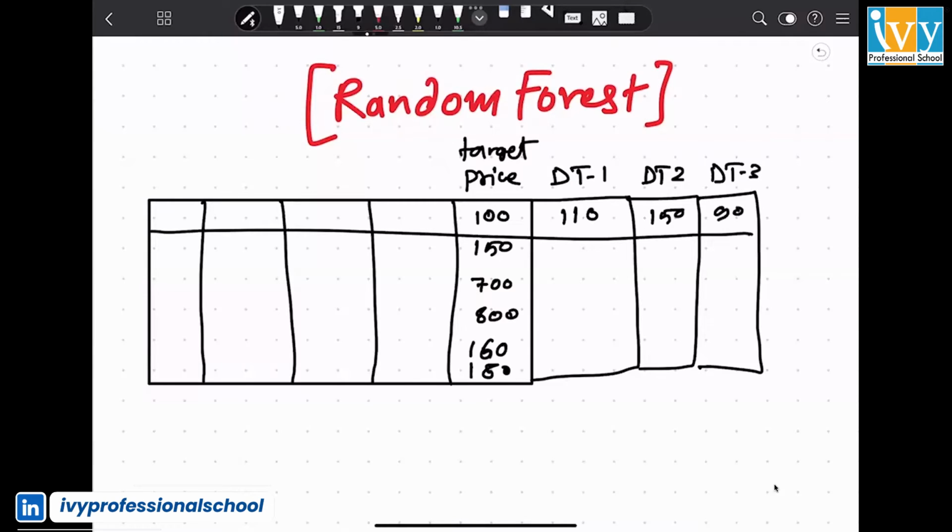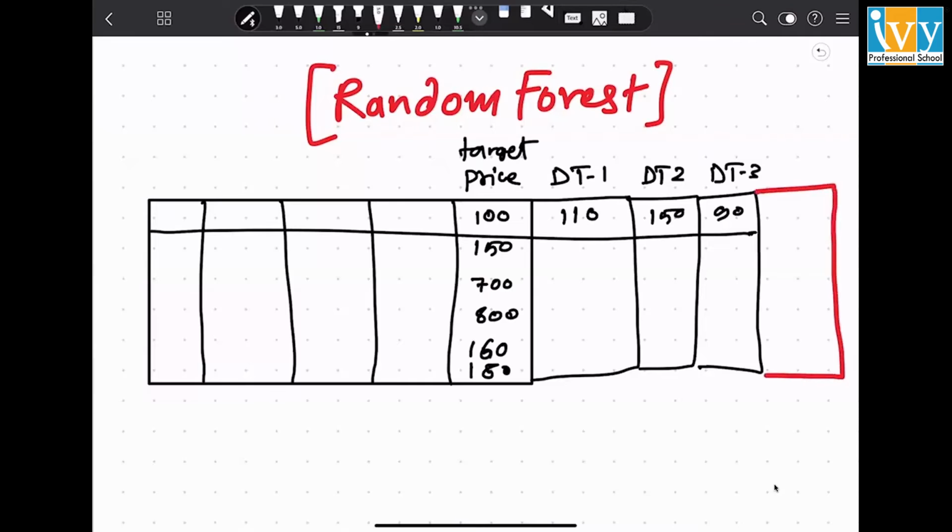They are built on different data sets. So the final answer that the random forest will give you is 110 plus 150 plus 90 divided by 3. It takes the average of all 3 numbers and that becomes the final answer, because random forest is a collection of decision trees.